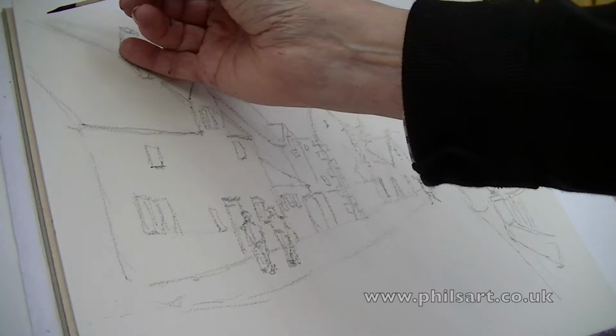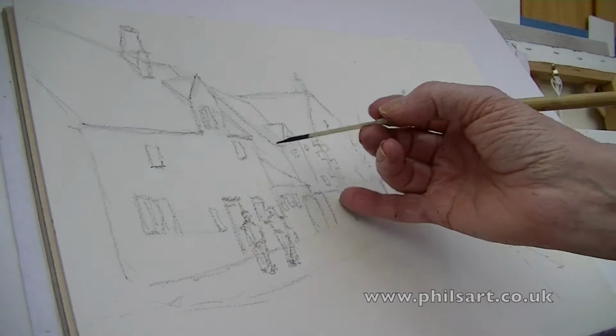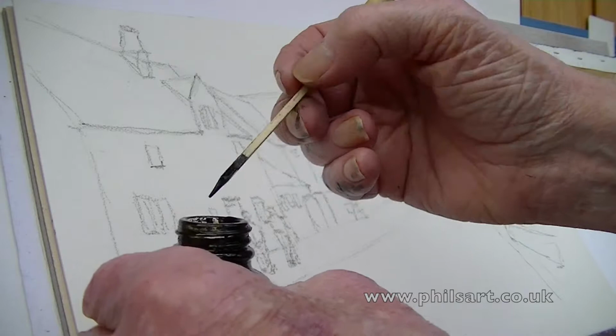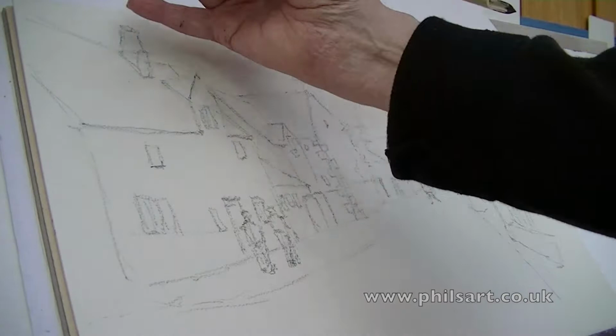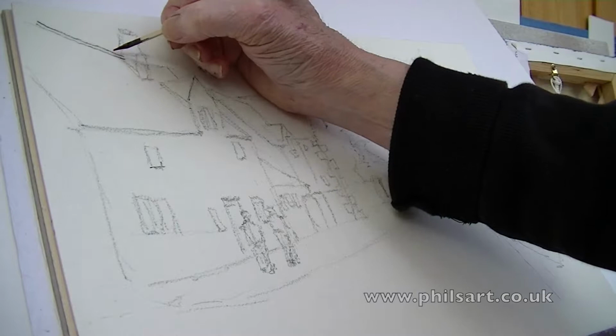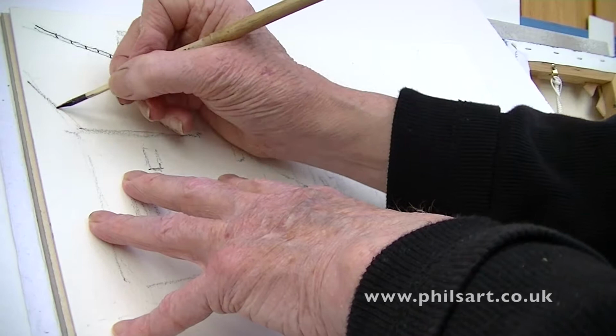But what I shall do is just carry on to give you some idea, and then I probably will stop and finish drawing, and then we'll come back and we'll finish it off with the watercolour. But I'll just start. I'm dipping it in, wiping the surplus off, and we'll start at the top. As I say, it's sloping up so that you can see. Really, you need to have it flat. It's going to be a lot easier flat. But we'll just start, and we'll just put lines there, to the chimney.